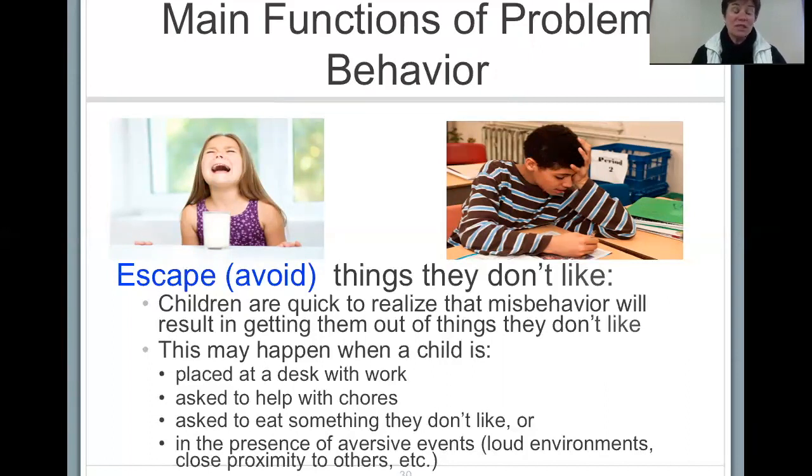A lot of times we don't just want to fight the battle. In the short term, it's easier for us to just do it for the child or to move on to something else. However, this can make bad behavior worse in the long run. Again, we have to be cognizant of how our behavior and the consequences we put in place for problem behavior can actually reward behavior and make it more likely that it happens again. Remember, if a child is being successful with his behavior, if it's getting him what he wants, he's not likely to stop it anytime soon.